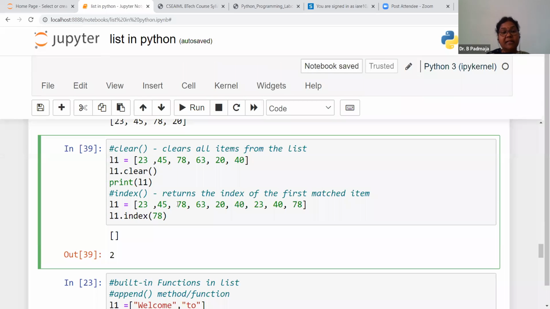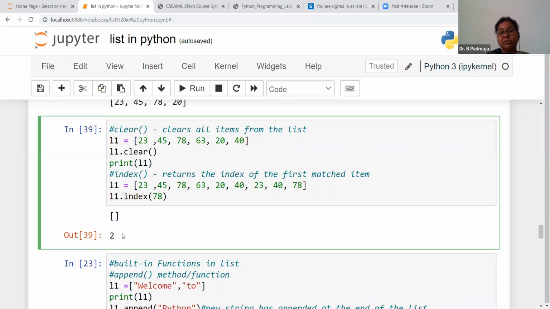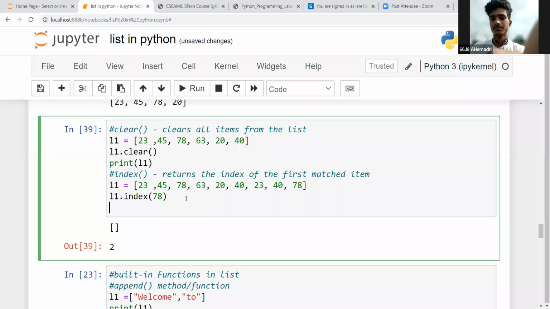So 78 is available at index number 2. So output is 2. Though it is available multiple times, it gives you the first matched item's index number. So hope it is clear what is index method. Is it clear? Yes, ma'am.